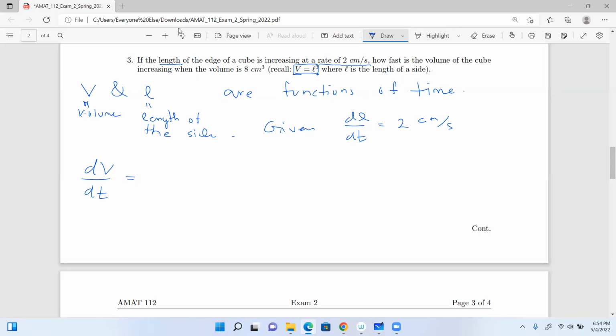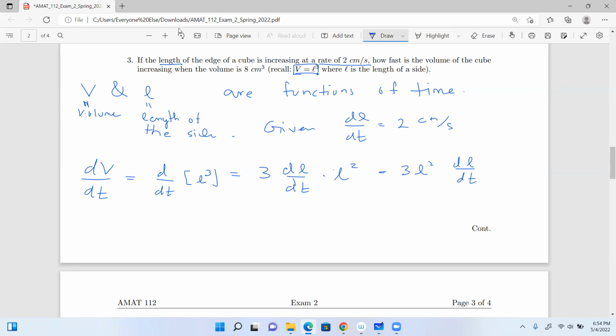So now we're going to differentiate L cubed. So we need to use the power rule with the chain rule. So L is some function of time. So let me just write this step out. When you differentiate L cubed, you use the power rule. So you bring down the power, and then you take the derivative of the inside function, which is L. So that gives you dL dt, and that's times L squared. You reduce the power by 1. So we can just write this as 3L squared dL dt.